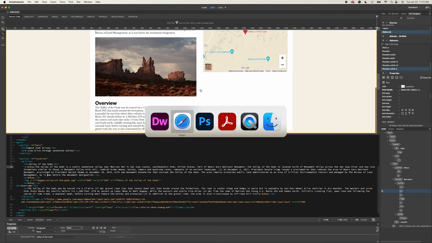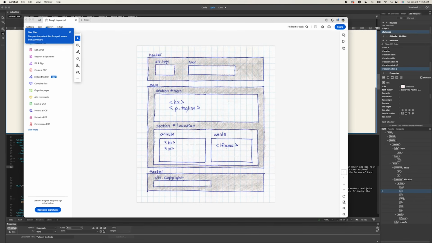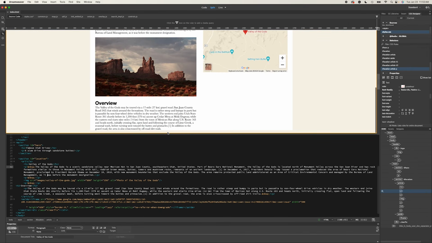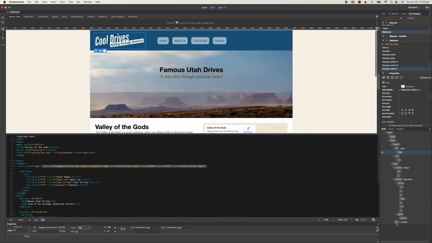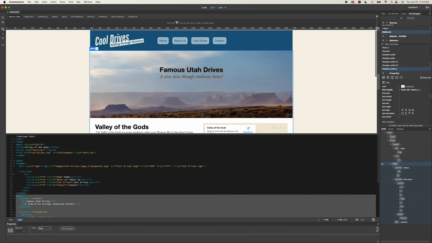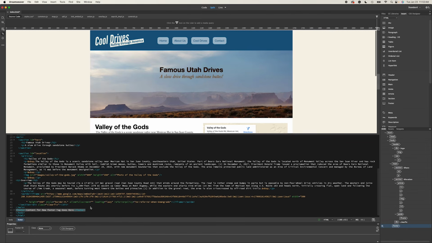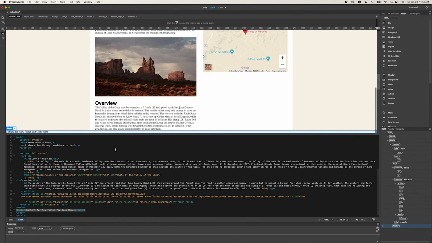So the footer is going to be nice and simple. We're going to make a footer, and then we're just going to put a copyright statement, and finish it off. To add the footer, we can click at the very bottom, or we can click on main, and say insert footer, and we want to do this after. So at the very end of the document, we now have our footer.